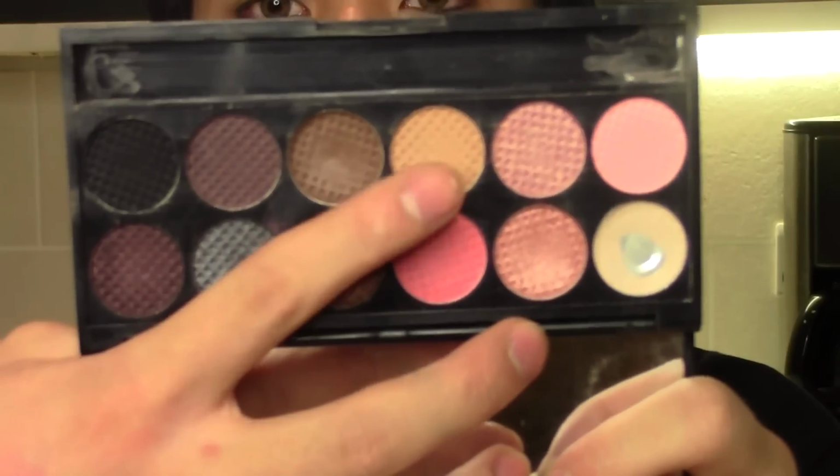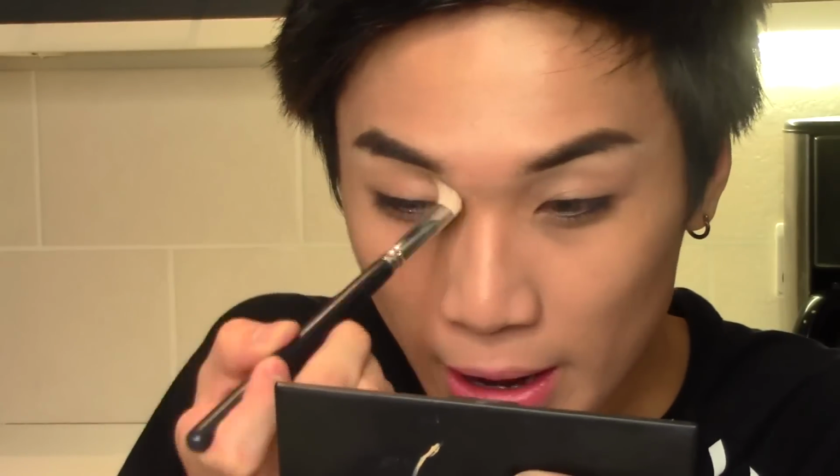With my eBay 217 brush and a medium matte brown from the Sleek Oh So Special palette, I'm just going to be applying that into the crease. So I'm using an eBay 217, not a MAC 217, so this is already a lot cheaper as well.